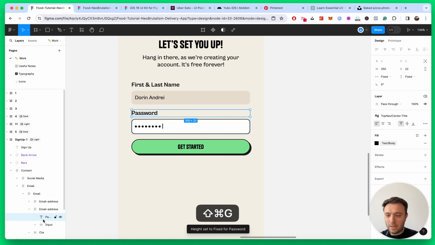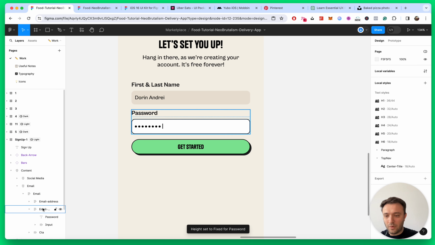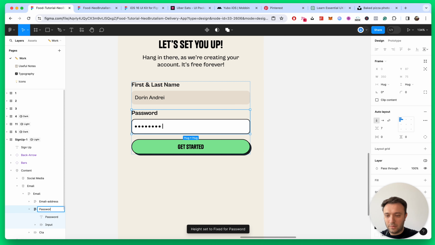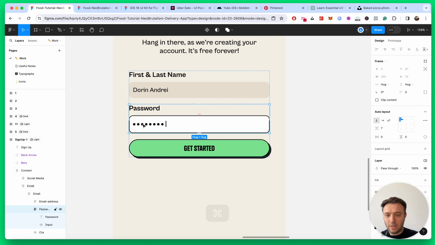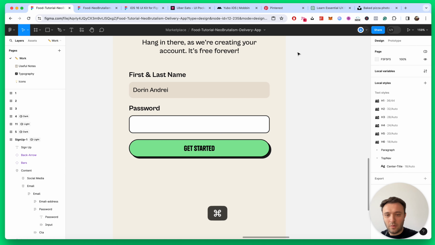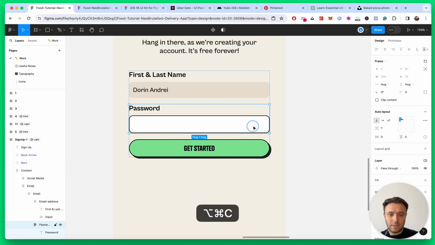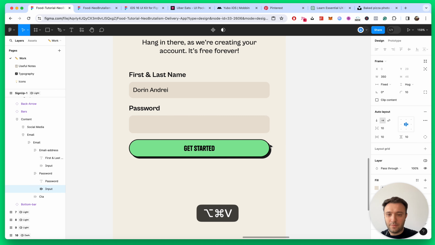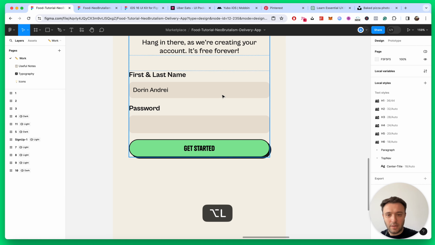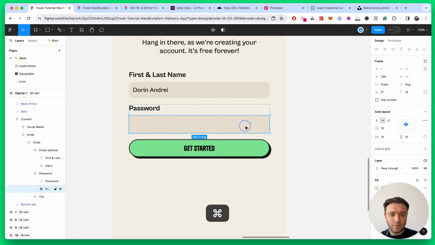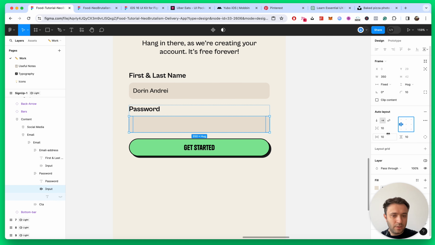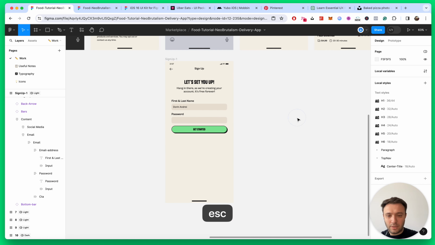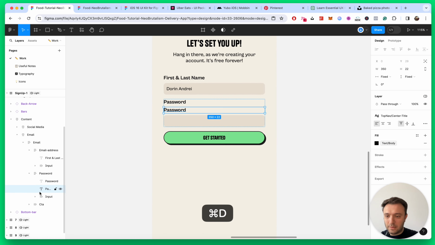So let's ungroup in order to get rid of all this auto layout password. Okay, so let's create the password. Let's take these bullets out. Let's copy the style of an inactive input and paste it here. Let's make sure this is 42 and let's change direction. Let's make sure it's 42. Okay, so these, let's add, duplicate.